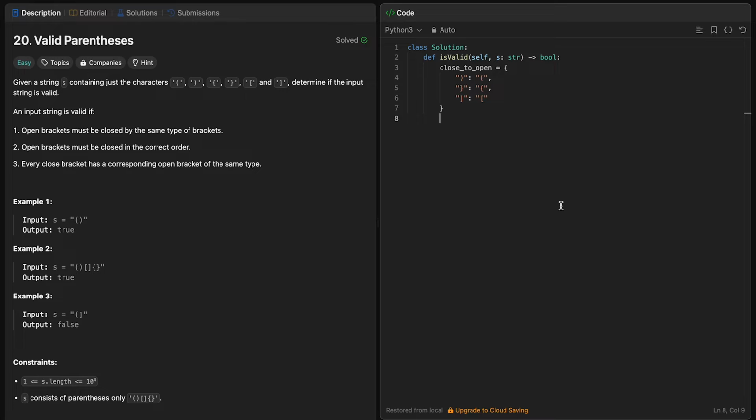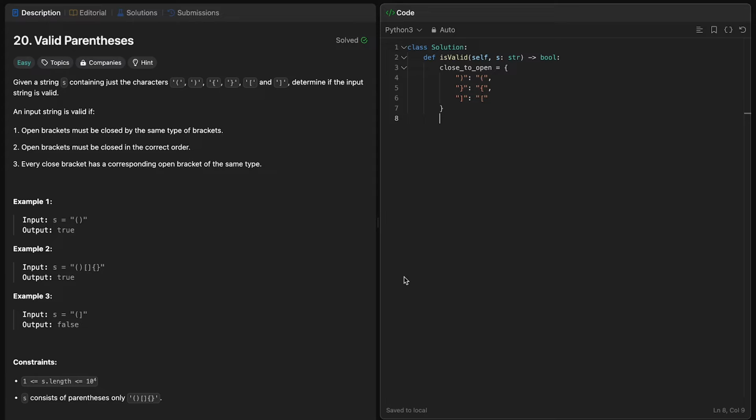Okay, so now that we have that hash map, how do we actually go through this and determine whether it's valid? Well, the first thing that should jump out at you with this question is that we know as we go through brackets, whatever our most recent opening bracket is needs to be closed before we can close any other bracket. This is the exact use case of a stack.